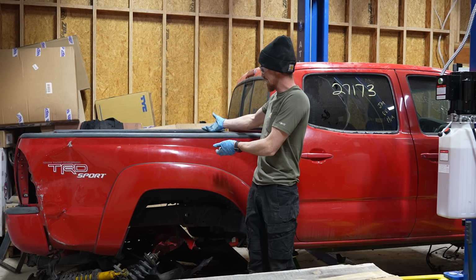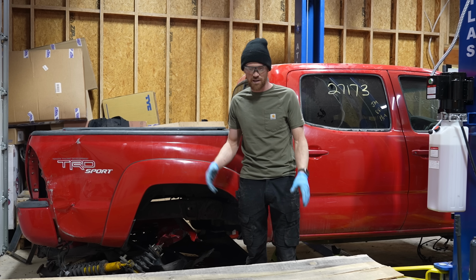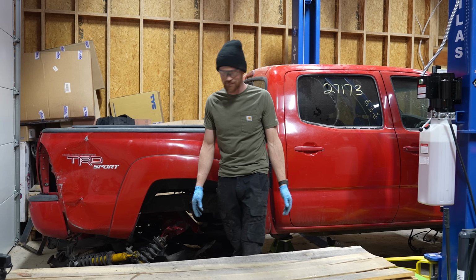So we're just gonna try and get this thing up on the frame and then over here sitting on this crate so that it's out of our way and we can continue working on the truck. It's then going to be in the way of everything else, but I'm working with limited space here.